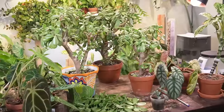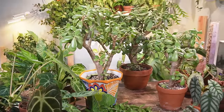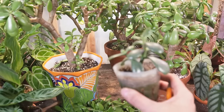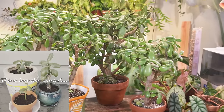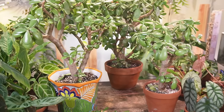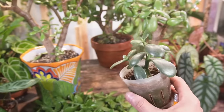The final tip, tip number five, is time. These plants take a lot of time to grow. They take years to mature into this tree-like structure. These three plants were taken from a cutting probably no larger than something like this. And over time, they grew into these tree-like structures. So with annual pruning, with a lot of light, the proper soil, just all those ingredients, it produces a plant like this. So obviously give your plants the requirements that they need.